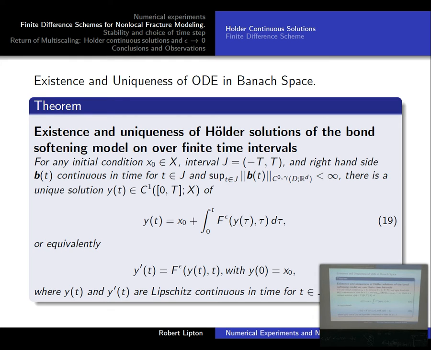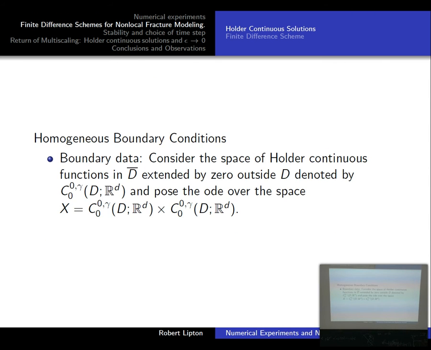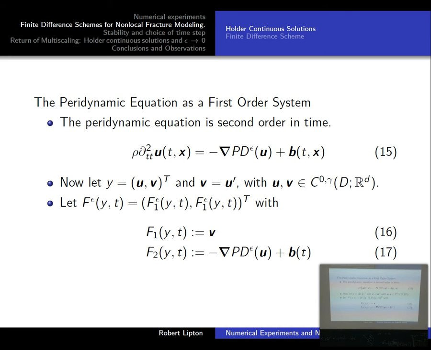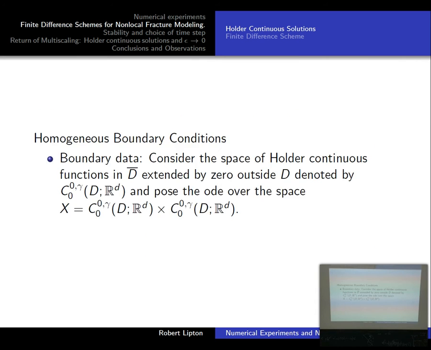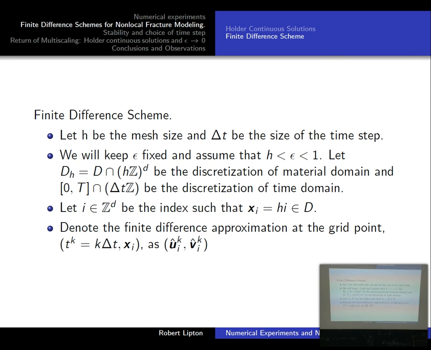And again, the proof of this follows from Lipschitz continuity of F here, okay? But it's a little more work because it's locally Lipschitz continuous, but you can show that you can get short time existence and then you can continue it to arbitrarily finite time intervals. So a little more work for showing existence, but you have it. So now we'd like to approximate it.